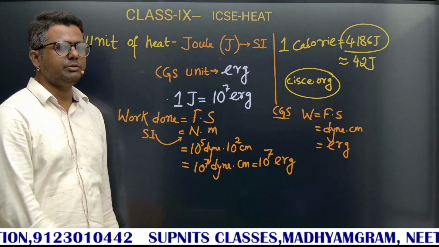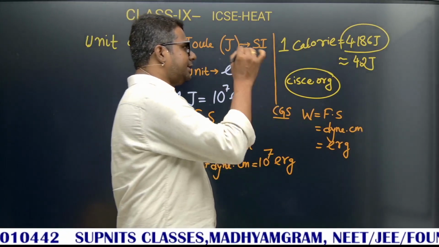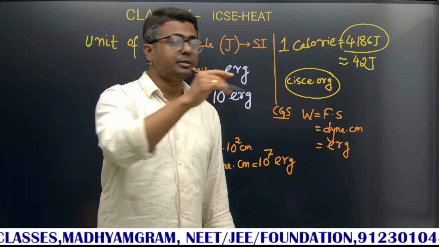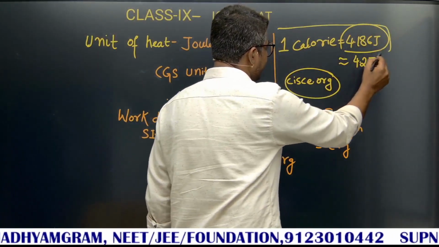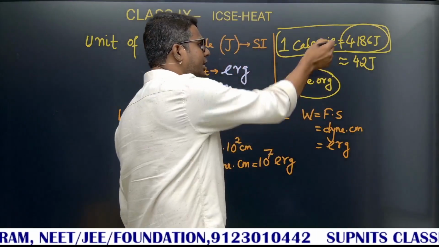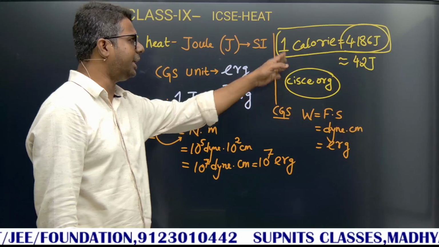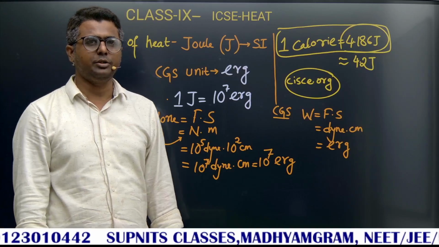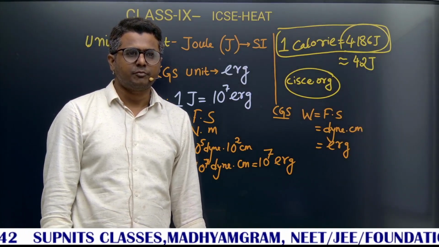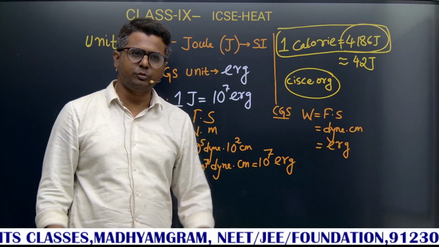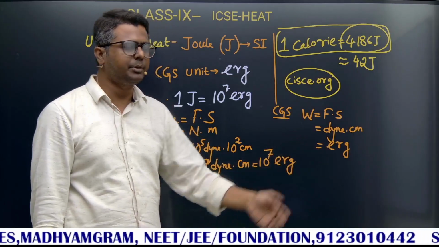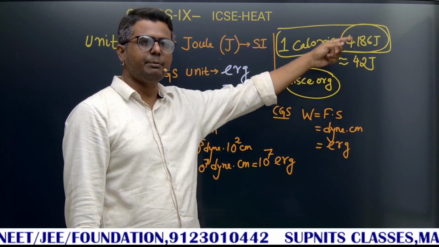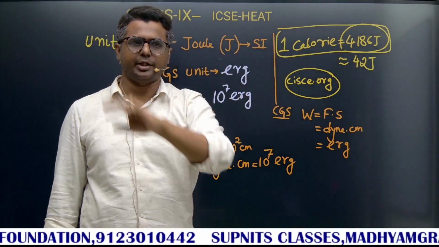When you download this, you will see in the syllabus of the heat chapter in physics, it is clearly written. What is clearly written? This one. In the syllabus itself it is already said that this interconversion has to be studied: 1 calorie is equal to 4.186 joule. Who the hell are you to change it? We are no one. We have to follow certain things, and definitely it is correct because this is more correct, 4.186. By approximation you can write 4.2, but 4.186 is more correct.